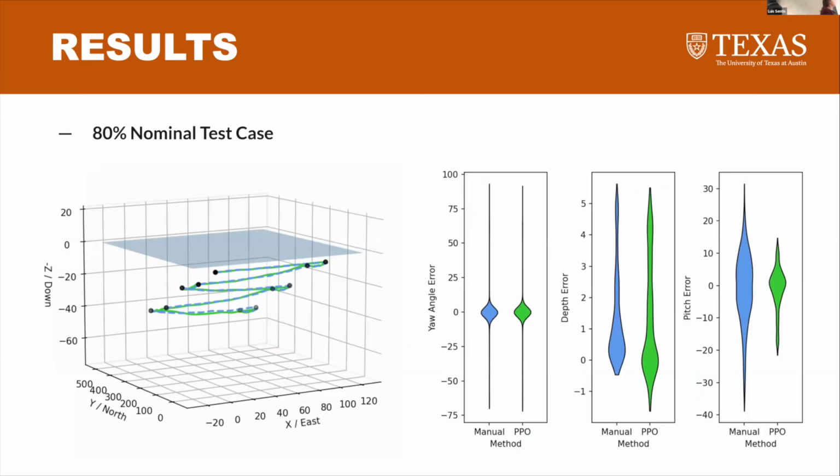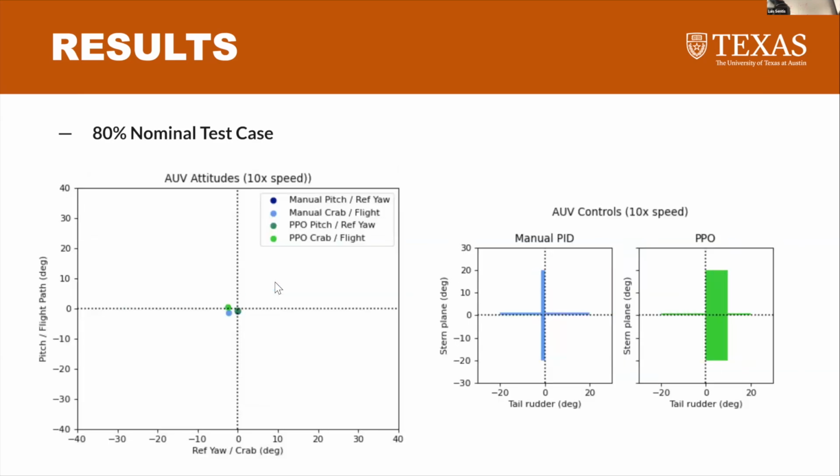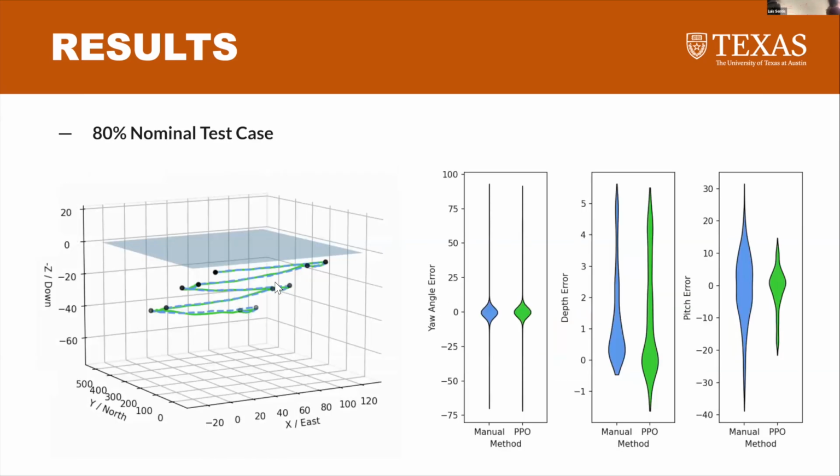So here's just some final results comparing an 80% nominal test case to our original train. So still there, you can see our best improvement is on pitch error, but you're also seeing some depth error improvement as well. And so you can see, well, I don't know why it's not running, but this is a GIF that should. Nope. Supposed to snake through, but yeah, that's okay.